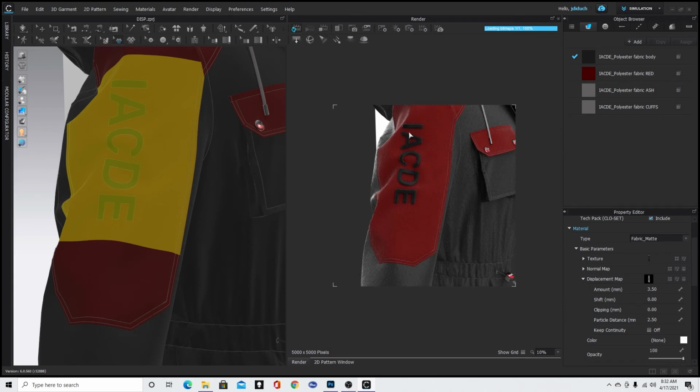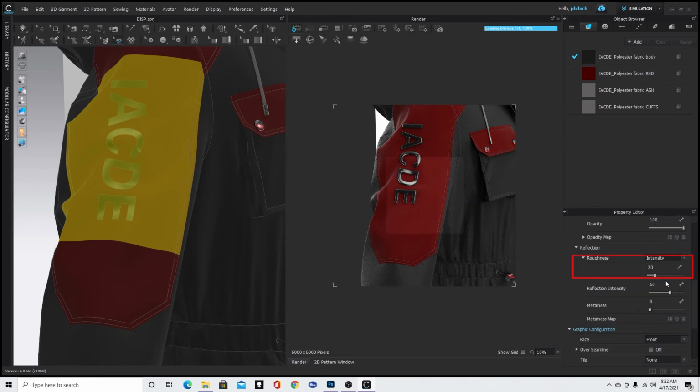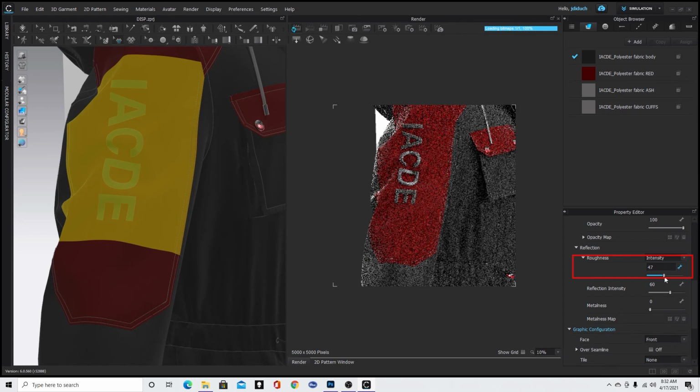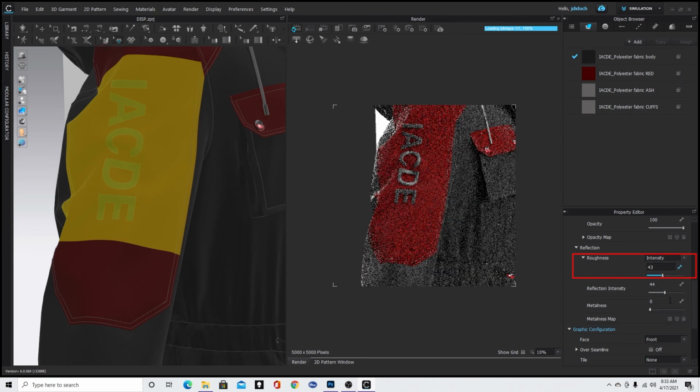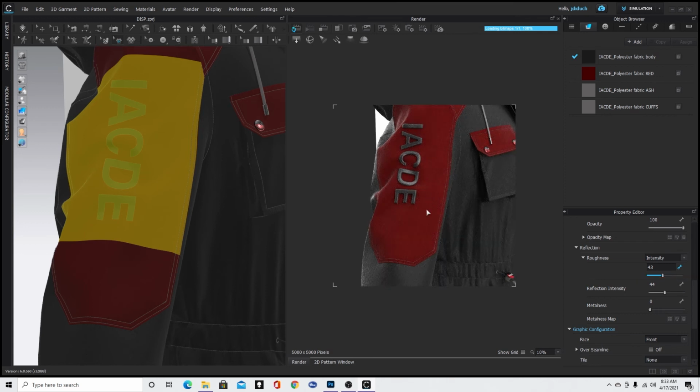That looks better. And to make this really stand out from the background, because right now we've raised this graphic and it's set to fabric matte. So let's change it to plastic. See, now we get a bit of a shine, but that's maybe too much. So I can go in, play with the roughness and reflection intensity, and maybe to make it look more like rubber, we'll turn up this roughness to say around 50. It's looking better. And maybe turn down the reflection intensity. Maybe that's a bit too flat, so let's turn down the roughness a little bit. There we're getting some nice highlights and things.